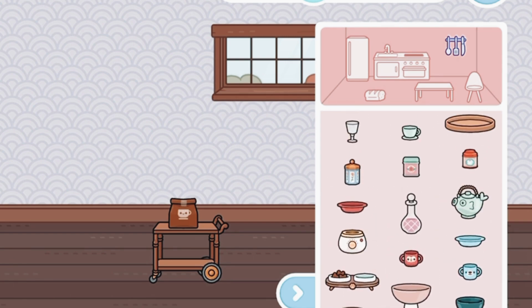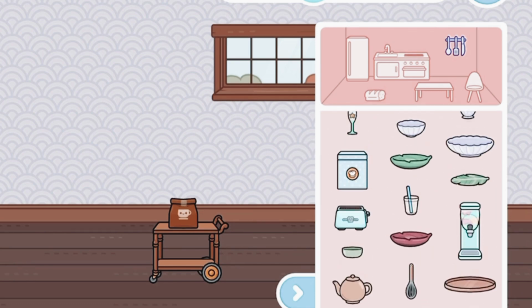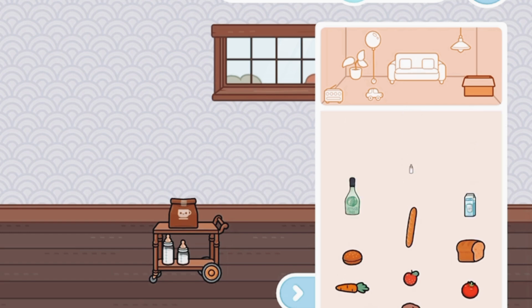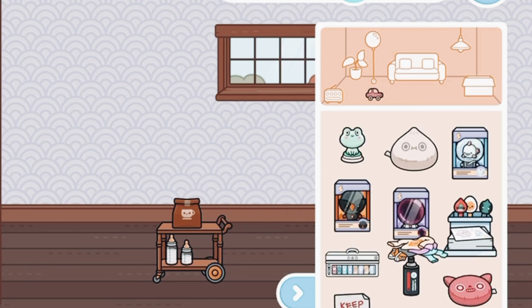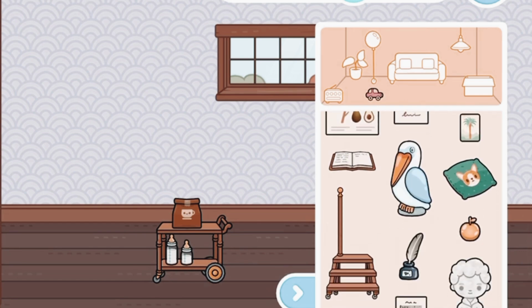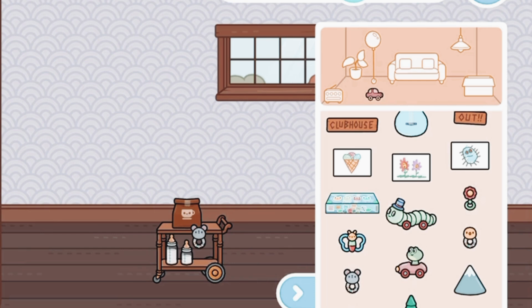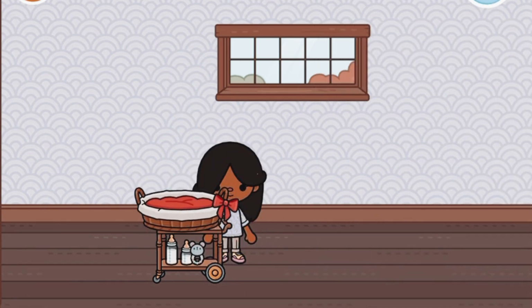Where is it? We could use... where's milk? Okay, we'll use this and this. And we'll probably just get a toy. I'm really indecisive, so sorry for this, but we're just going to get a little fluffy toy, or maybe a rattle, so this. And now we're going to open this, and it should be into like a pushchair kind of shape.